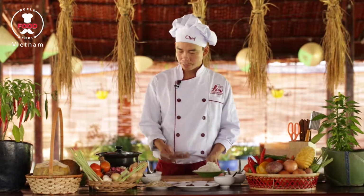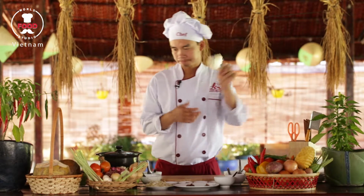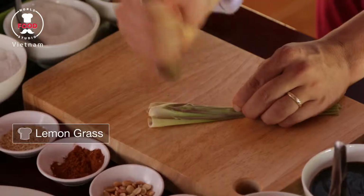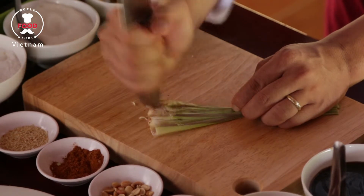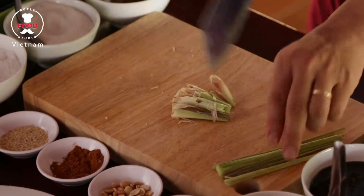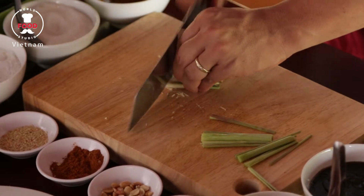So, the first job right now here, I will mash up some lemon grass first. When you mash it up like that, the flavor of lemon grass will come out nicely. I will mash the whole bottom. The stem here, I will keep to get the flavor later for the dish. And that's done, I will mix it up nicely.